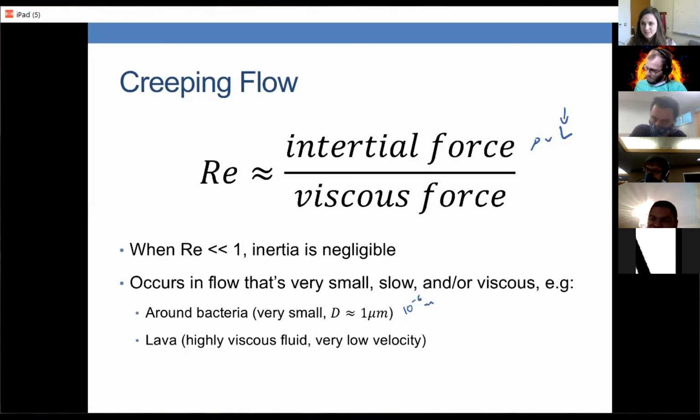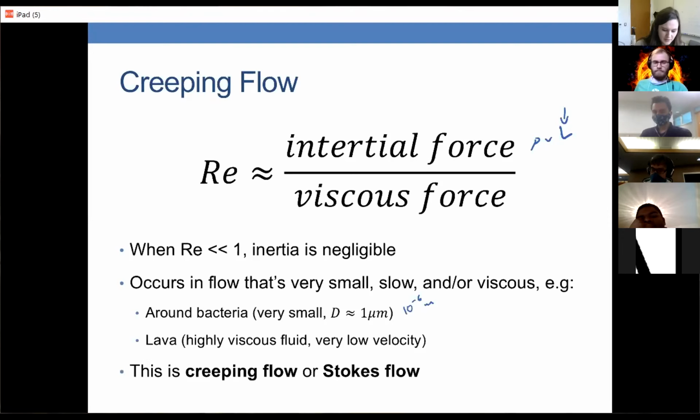Okay, lava has creeping flow because it's super viscous and it's flowing very, very slowly. And there can be some other situations where it happens. So really, really small things. Anytime something is really small, like micron scale or smaller, you should probably start assuming creeping flow might be happening. Okay. Creeping flow, you also call it Stokes flow, after a guy named Stokes who worked out a lot of the equations describing what happens when you get this kind of flow.